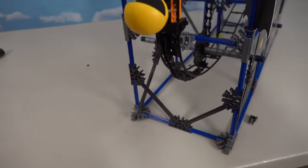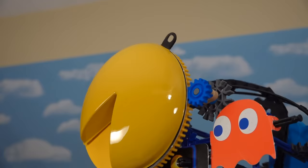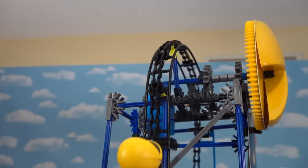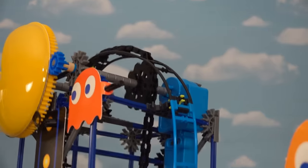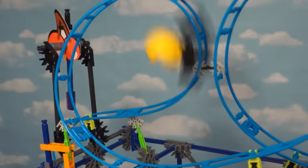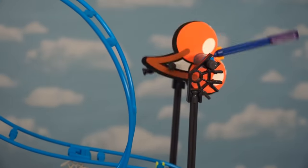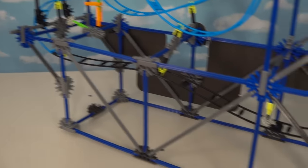Oh, and there he goes. All right, up and up he goes. Oh, cool, look at that little Pac-Man thing spinning. Oh, that's awesome. Oh, and he's rounding up that first hill. But oh, there he goes in. Oh, yeah, there he goes. And through the first loop-de-loop, which, oh, look at those cherries spinning. Oh, I love it. And then he goes down below to do it all over again.